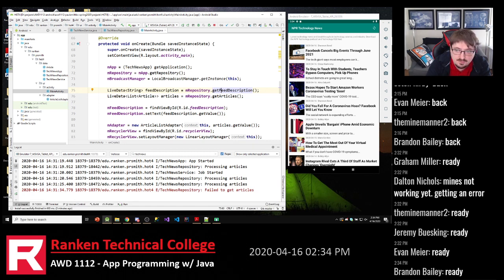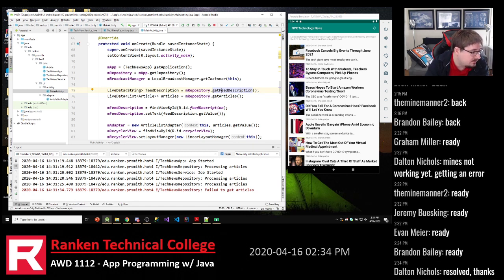So that hooks up the toasts, and the upside there is there's really no connection between the repository and the UI. The UI doesn't know what the UI is going to do with those two broadcasts, and it doesn't even know if the UI is listening. So if the UI is listening, it's got that receiver registered, then it's going to show those toasts. But if you're maybe not using the app at the time, it's still going to send out those broadcasts, but there just won't be anybody to receive it. So that's good.